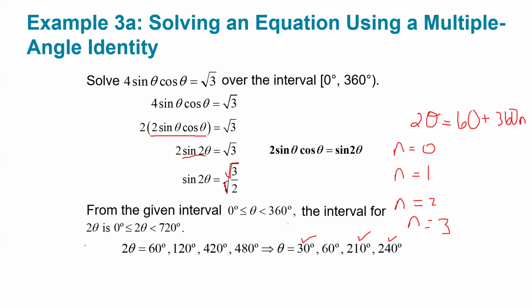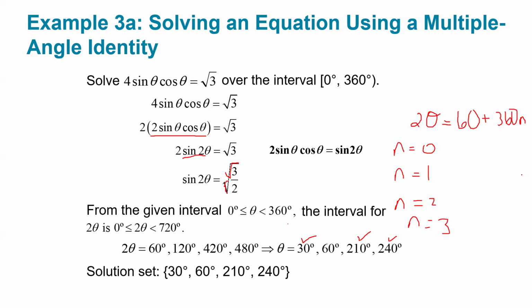Okay, so that's how that came into play. Now, how did we get the other values? What was our other value that gave us square root of 3 over 2? The 300. So at 300, we would do the same thing, except 300 is only going to happen at n equal 1. So it's not going to allow us to keep going. So that's how you check those values.